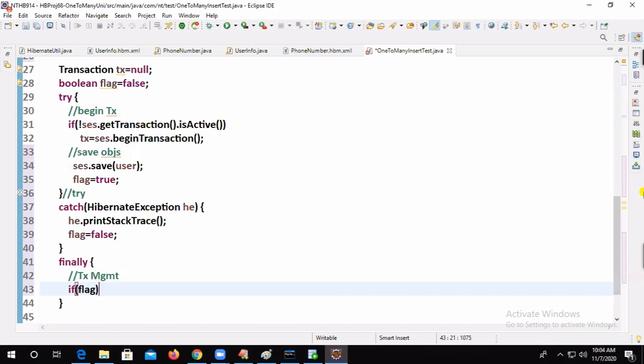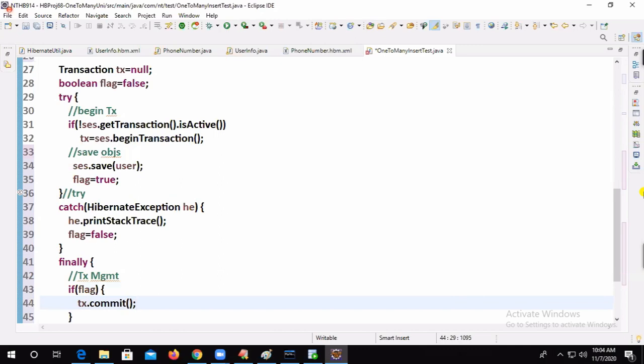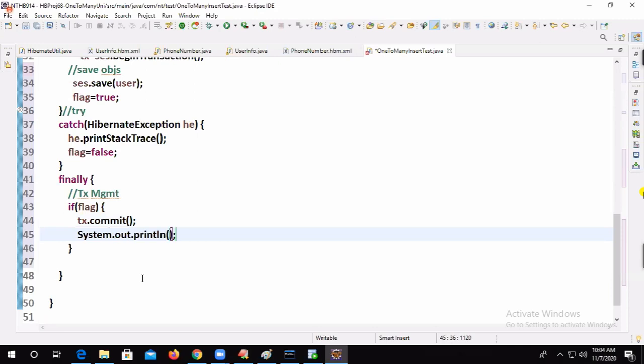If flag, tx dot commit, sys out parent to child objects are saved.